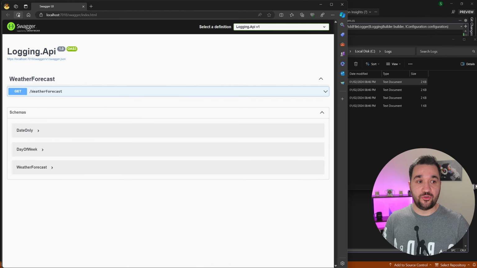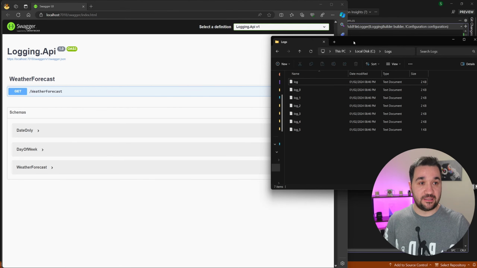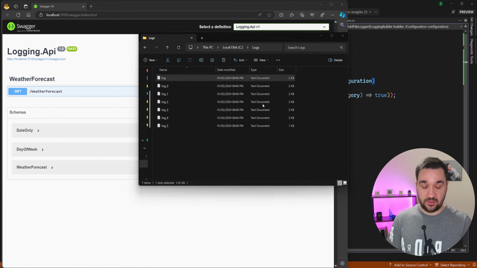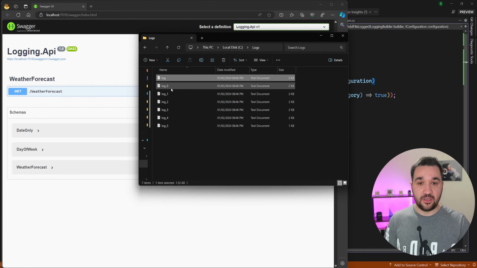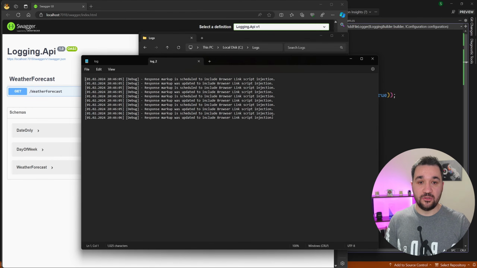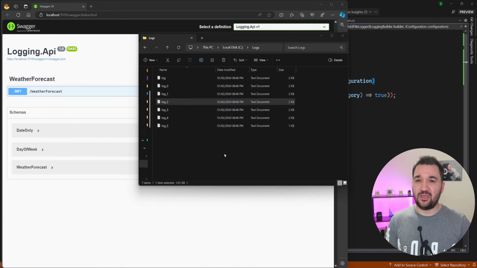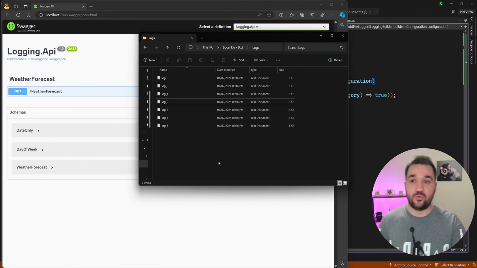It is going to produce new logs, and the log file is going to be more than 1 kilobyte. And see here it says 2 kilobyte, but it's probably slightly more than 1 kilobyte. If I get into one of those, I will see the same log. So this means a 1 kilobyte log. So you can create 100 megabyte logs or whatever it is.